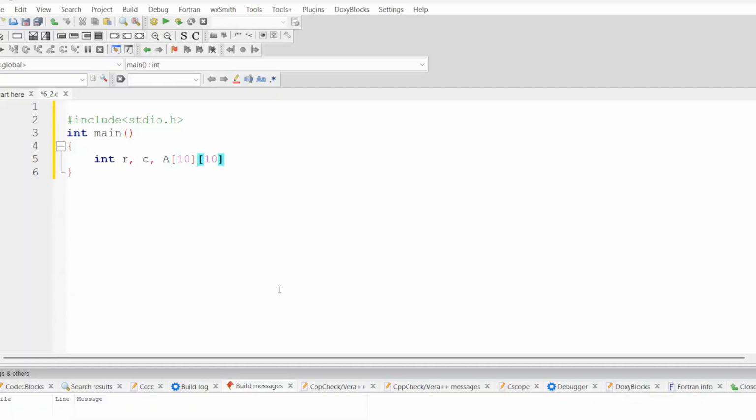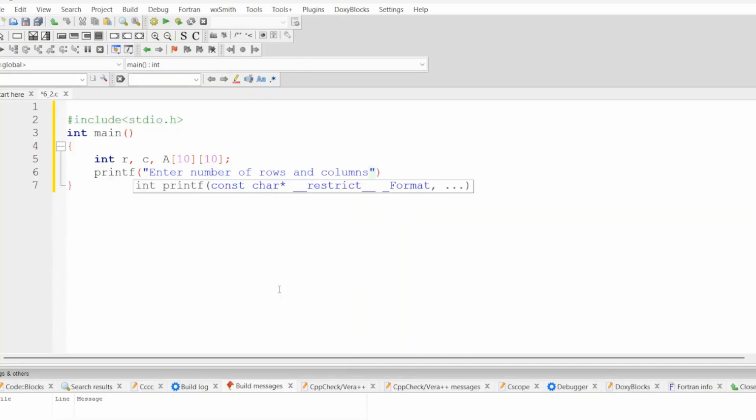Here r is the number of rows, c is the number of columns, and A is a 2D array to store the matrix elements. Okay, I just print: enter number of rows and columns.